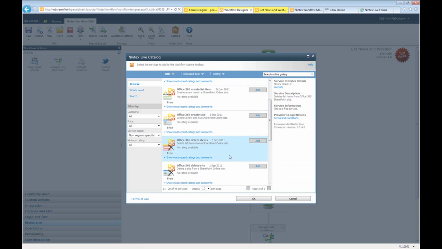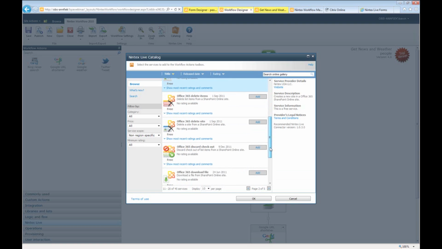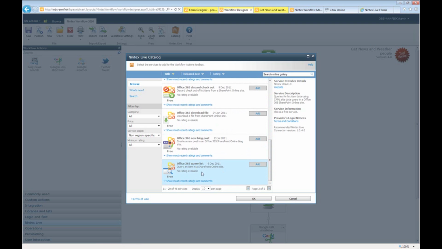We can create sites, we can delete items. We can also even query a list. So there's a SharePoint list out there on the cloud using Office 365. We can query that and bring in some information from that Office 365 site into our environment, and then start to process that using Nintex Workflow.